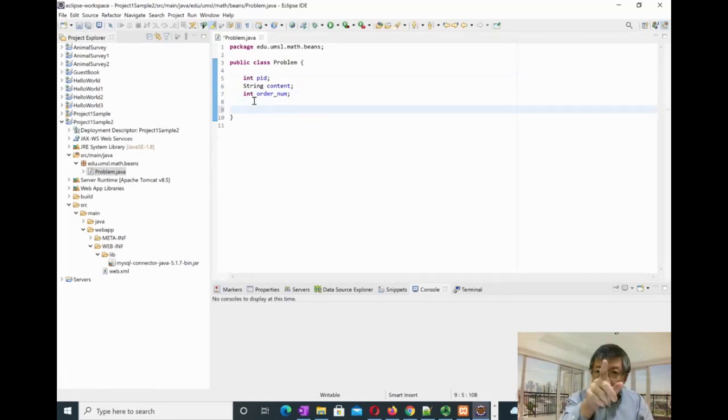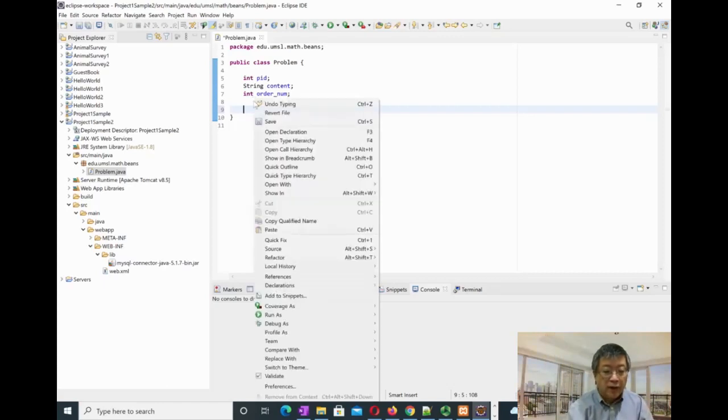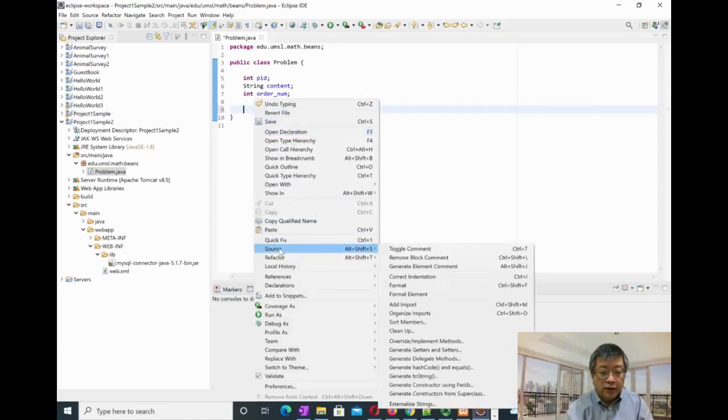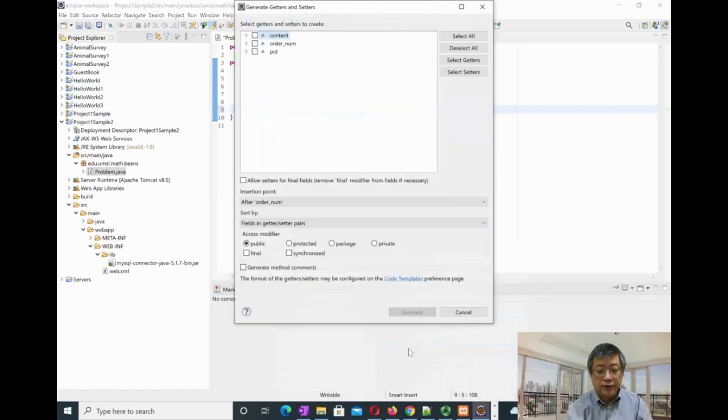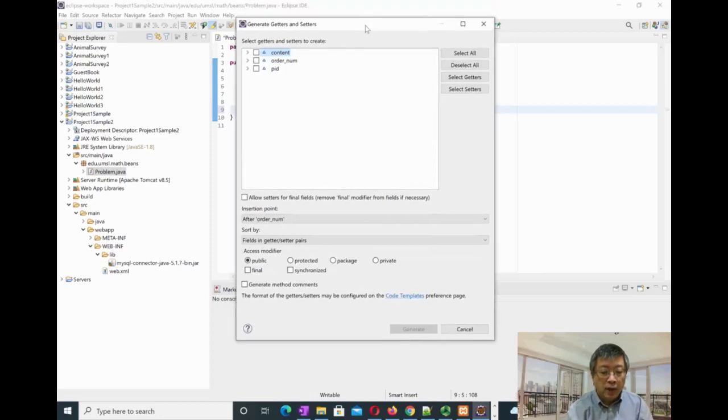Generate getters and setters using the Eclipse wizard. Right-click, look at the Source menu item. Generate getters and setters. Select it. This window pops up.